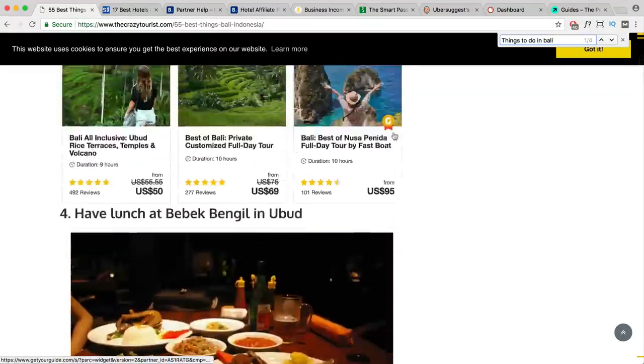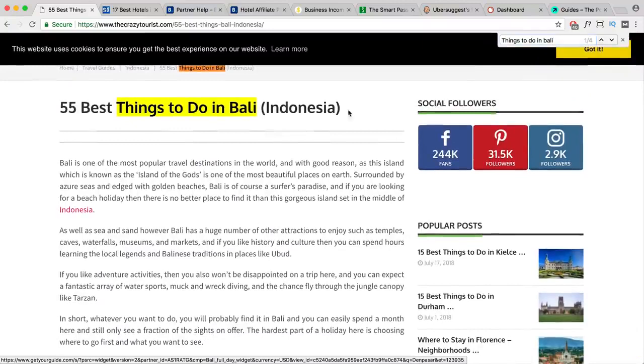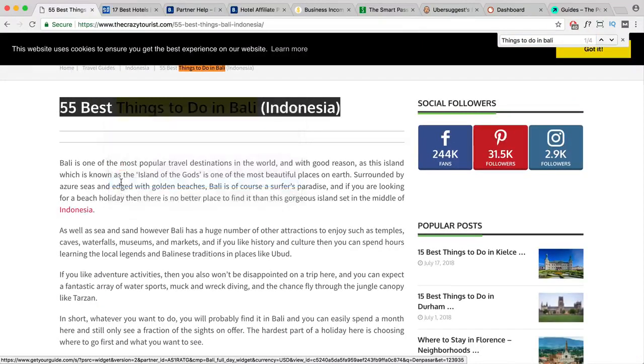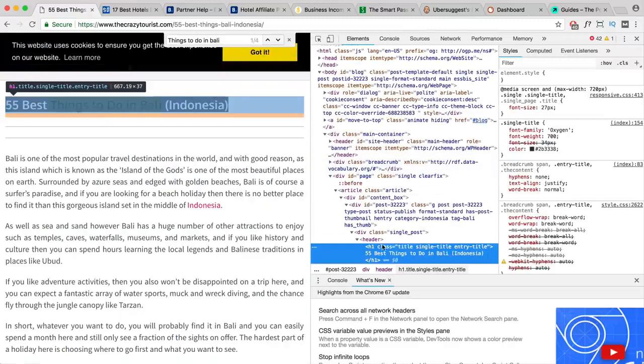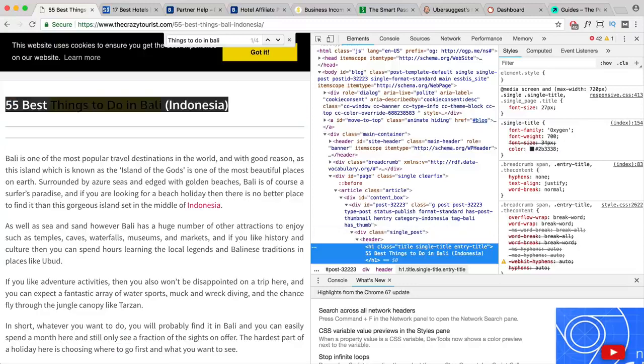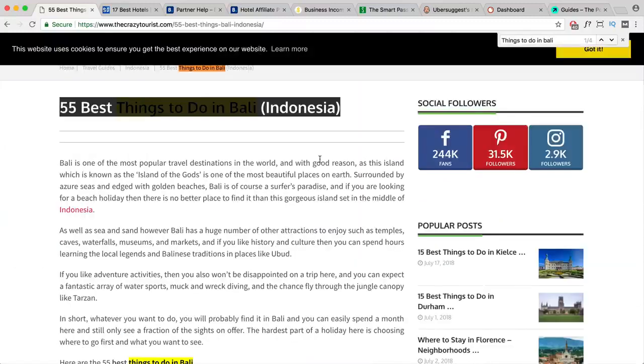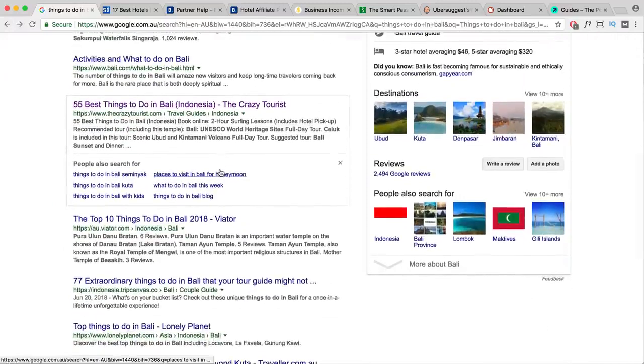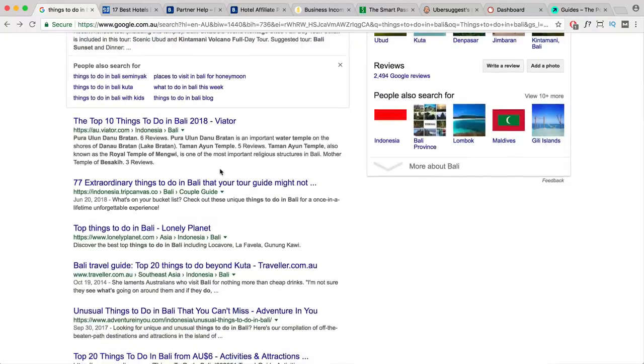The title here is normally the heading 1 tag, so you can right click and inspect, and you can see that they have SEO optimized their website. You can take a look at all the results here, and most of these keywords are medium competition in my opinion, because they already have it in their title.